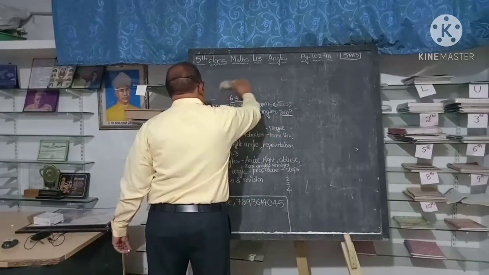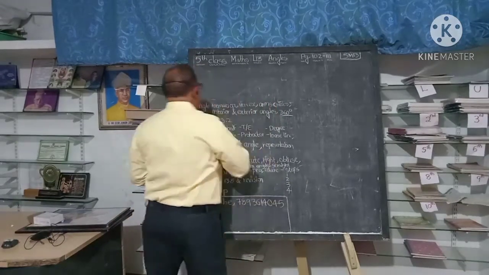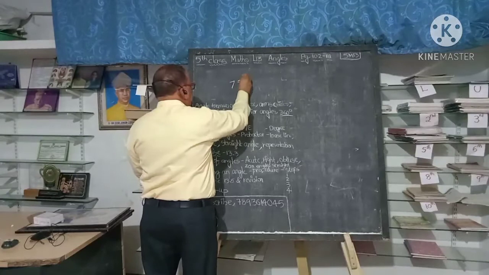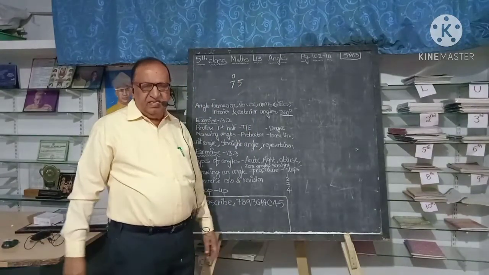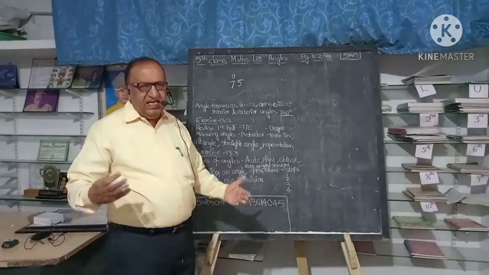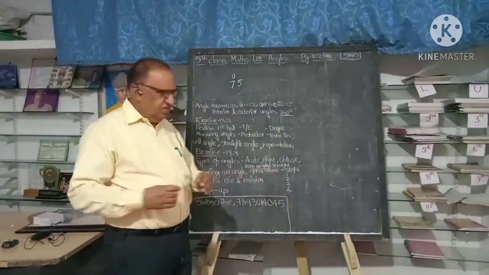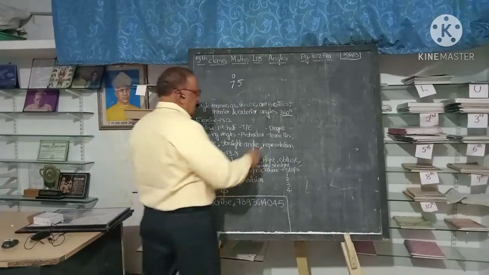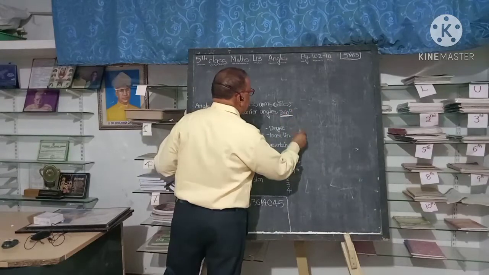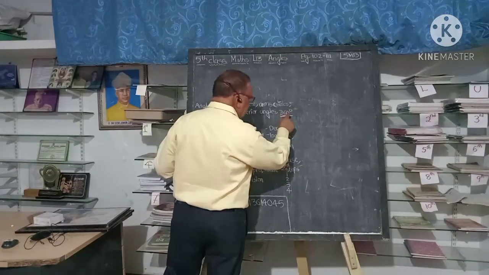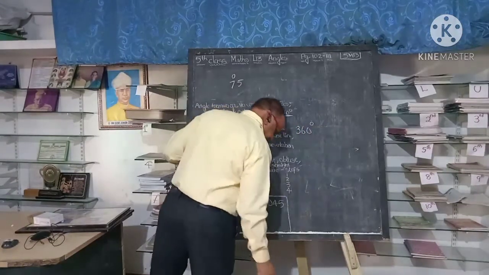Somebody asked me, sir, why do I put it? I want to put it 75 degrees, meaning I will put the 5 degree here, they can say. Yes, you can, but that's not the internationally accepted standard. So you have to have a standard. So the standard way of measuring an angle, here you can see the person who wrote this board nicely also put the 0 on the top. Let's say 360 degrees, you put it there, okay?